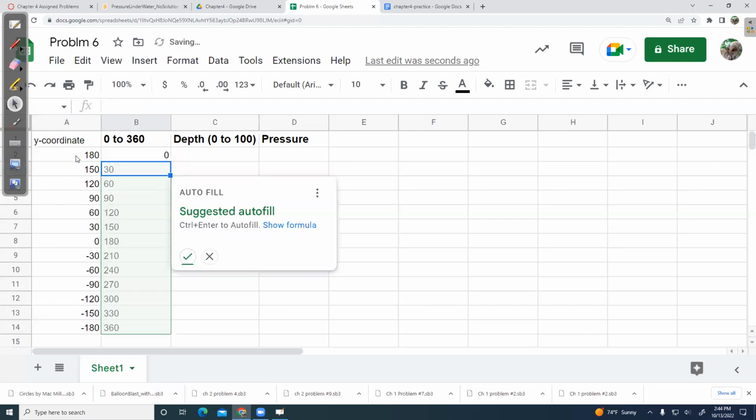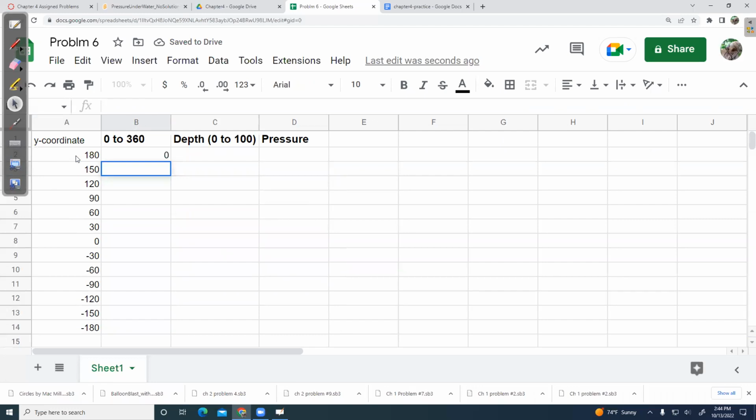Google says, do you want to fill down? Sometimes I accidentally hit enter. I'm like, what happened? It didn't fill down. I had to hit the checkbox. So if you missed out on Google automatically filling down for you, click back on the formula and drag just that formula down, and it'll repeat that calculation over and over, always grabbing the y value to the left.